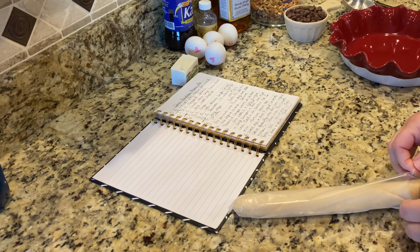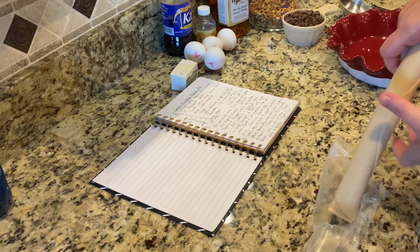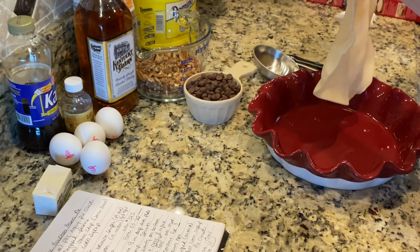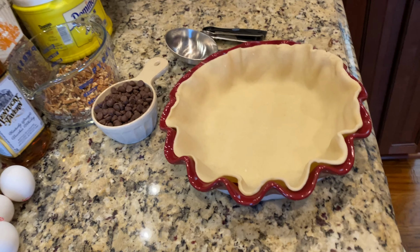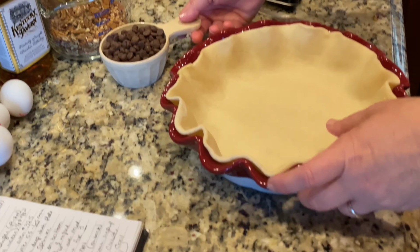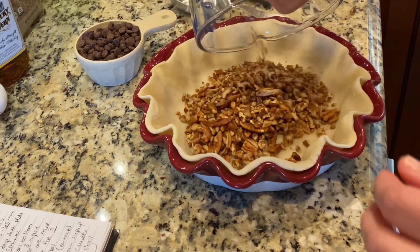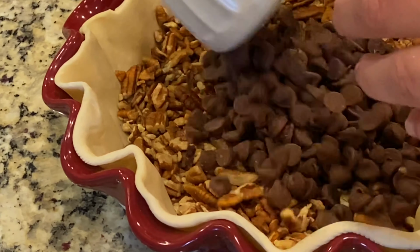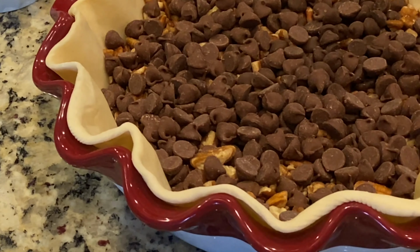So one of the first things we'll start out with is a sort of a lukewarm pie crust. If it's too cold, it'll crumble out of the package there. So she just nukes it in the microwave for a few seconds and rolls that pie crust out in that nice pie dish there. Next goes in a half a cup of chopped pecans, followed by 6 ounces of chocolate chips, semi-sweet.